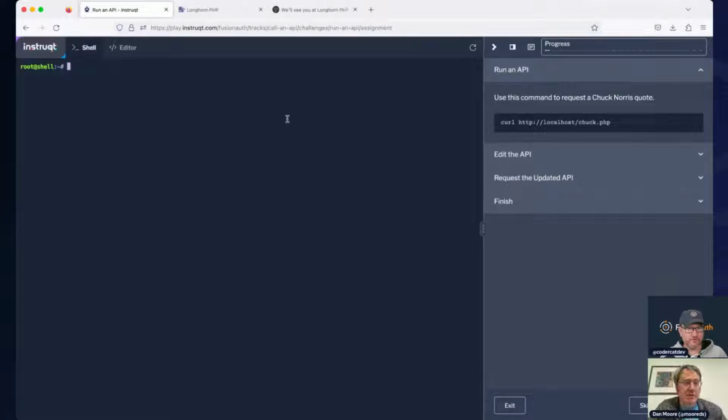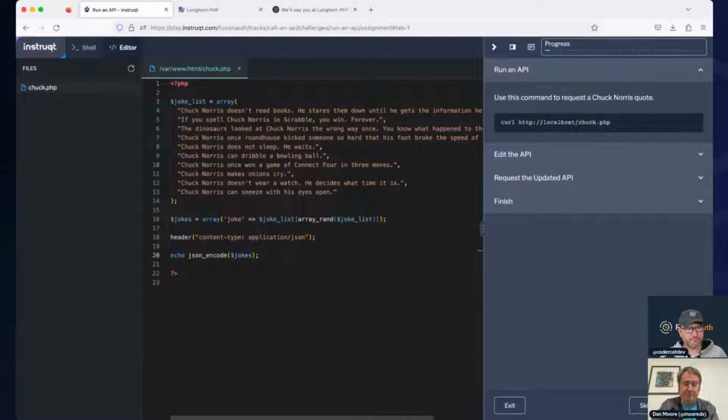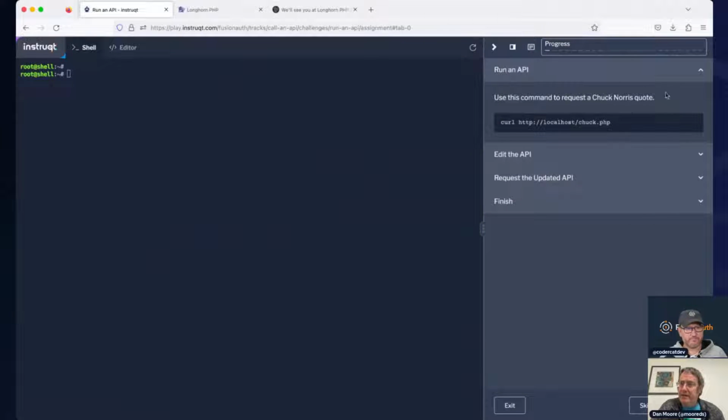No, it works great. So one thing that's worth noting is shout out to a company called Instruqt. They've done a really good job of standing up a workshop environment online. So this is entirely browser based, but you have a shell, you have a VS Code editor with even code completion, things like that. So it makes it really cool to build a workshop that people can actually interact with. Because I've definitely been in workshops where you spend a lot of time just getting the environment set up.